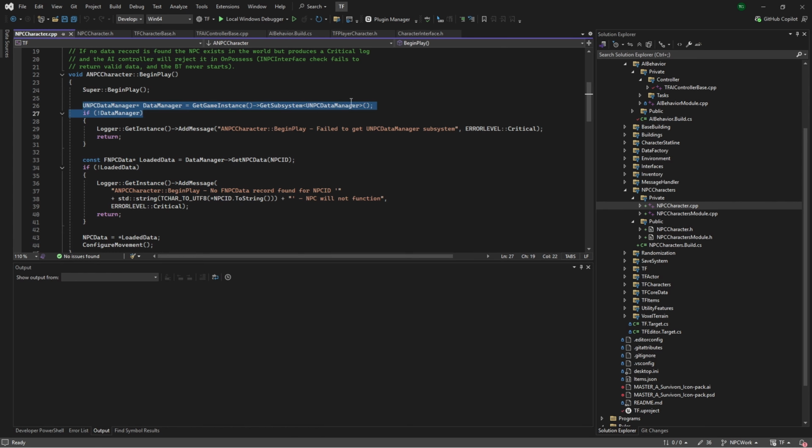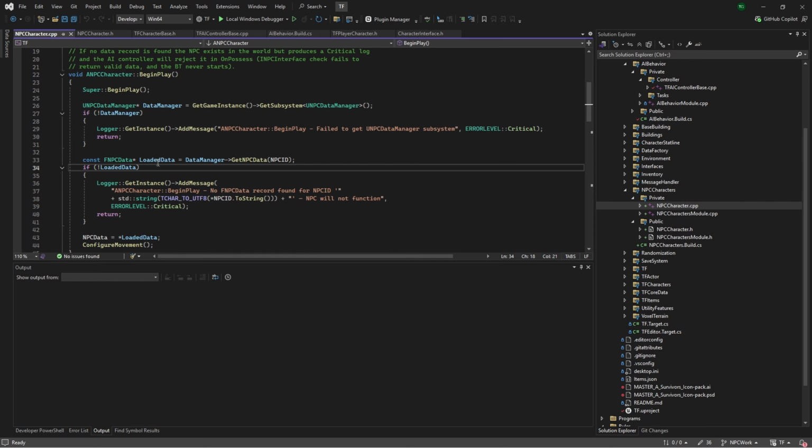And then if we look at the actual definitions of these functions, in begin play, we reach out to our data manager. If we can't find one, we log an error. If we can, we try to get the information for this. Now, this was my way of having an in-editor instance that we can use to test things.